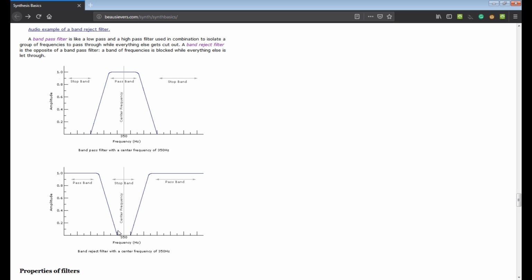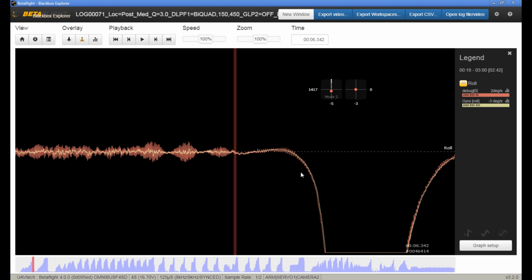And the reason is, notch filters have infinite attenuation at the center of the notch, and they have very little phase delay associated with that. Just how the math works, it's very good at attenuating right at the center of the notch. And it can really cut out peaks of noise. And our motor noise is peaks of noise.